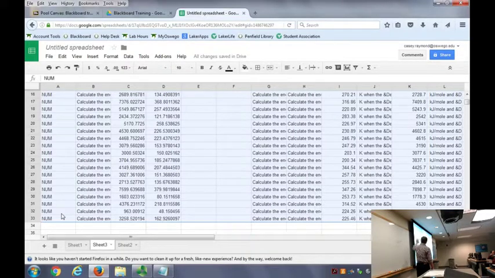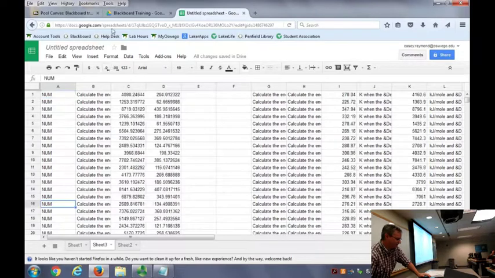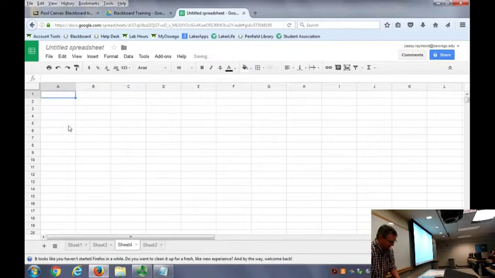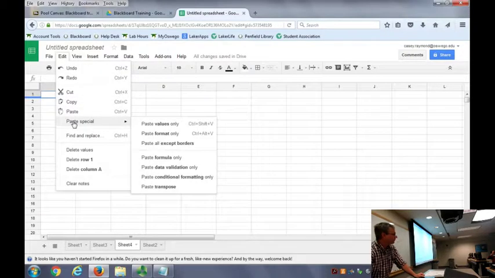Alright, so that's done. Now I have to get this back out into a text file so that I can bring it into Blackboard. And what I've found the best thing to do is to just copy that range. So I'll copy that, make a new sheet, and just paste the values.